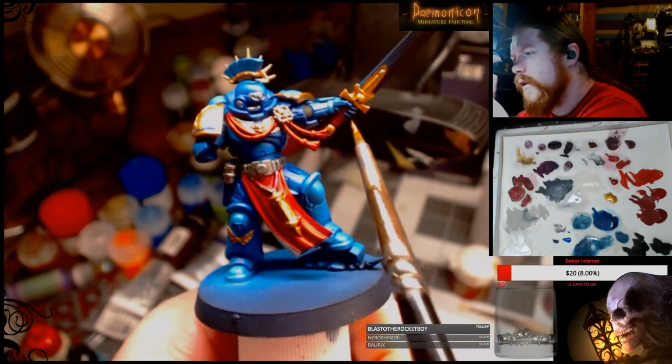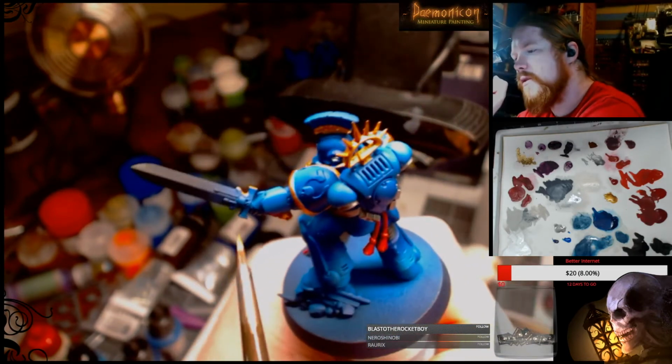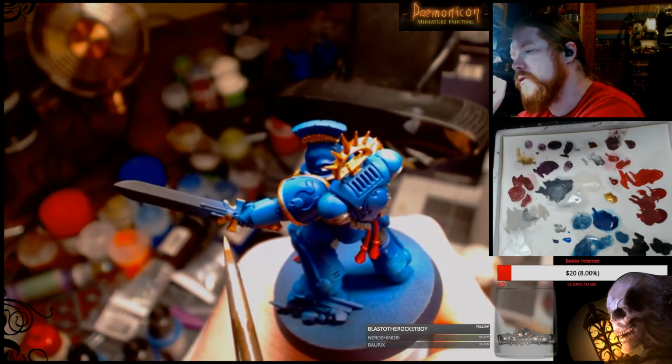I noticed on these fingers that the tips of them are red, so when you catch little mistakes like that, make sure you get them right away. I'm going to finish painting the sword, but after that I'm going to touch up those fingers.